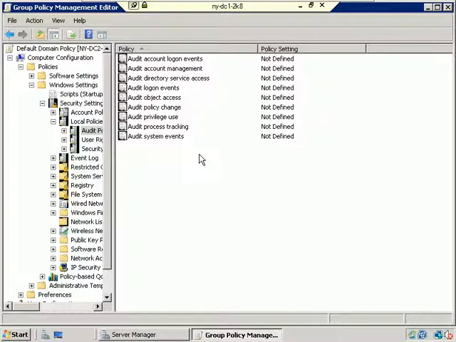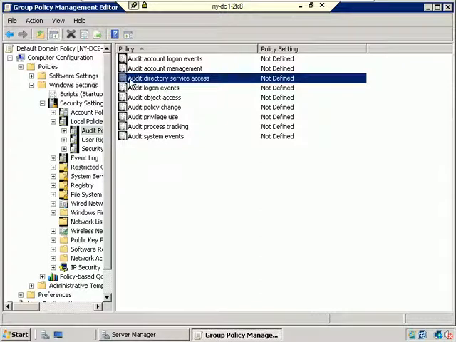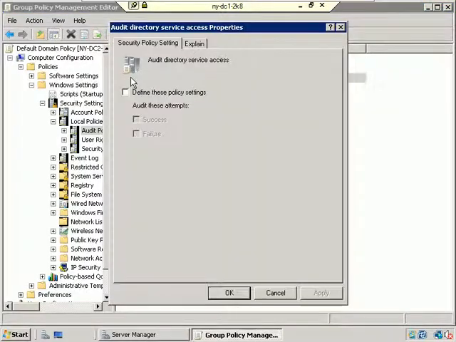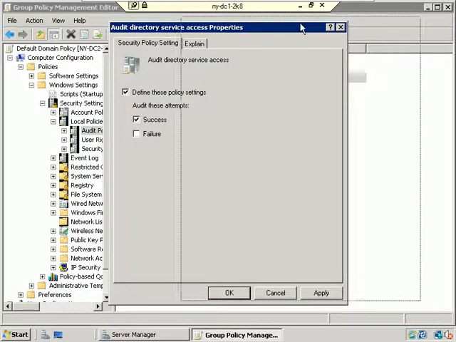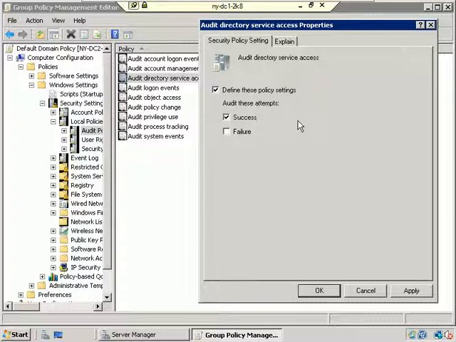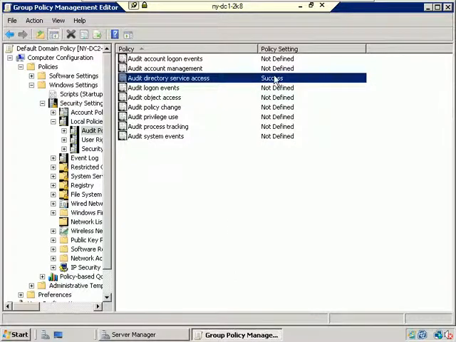The policy that's going to give you the most detail in terms of who does what to your Active Directory is right here: Audit Directory Service Access. So what we're going to do is turn this one on. And this is really going to be the only policy you'll need in order to track changes in your Active Directory, okay? So I'm going to tell it OK, and now it's turned on.